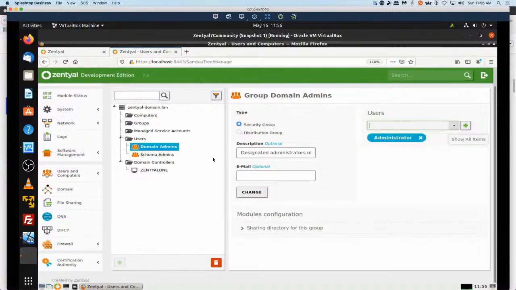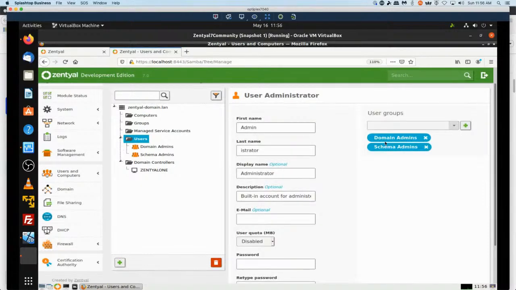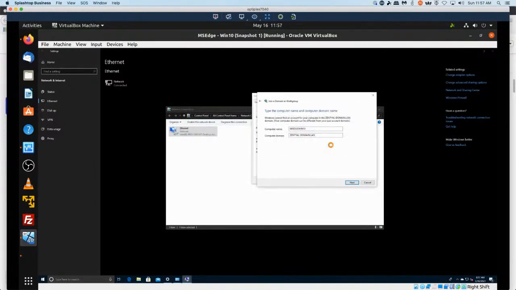So why user group domain admins and schema admins. Okay, now let's try this again and look at that. Username. You want to enable a domain user account for this on this computer.